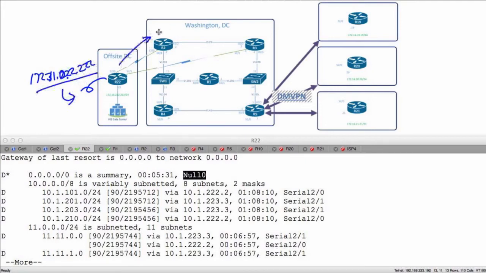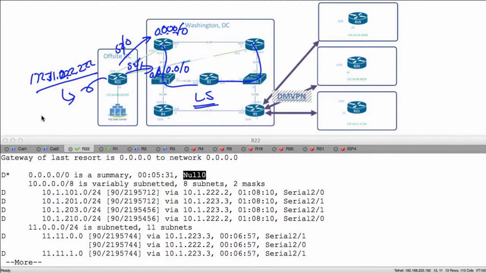Now I'm advertising a default route, what I call a quad 0 prefix, out both of these interfaces, serial 2/0 and serial 2/1. Now that means that that's going to ultimately be propagated all the way down, which is why we're doing load sharing here on R1 to reach these destinations.